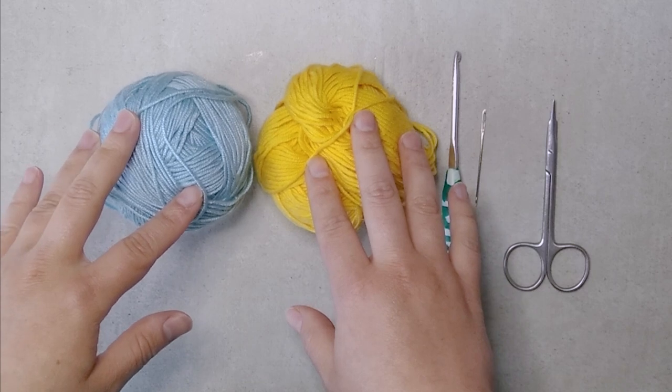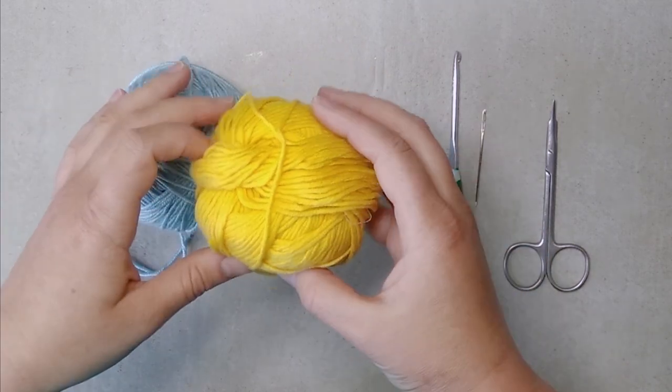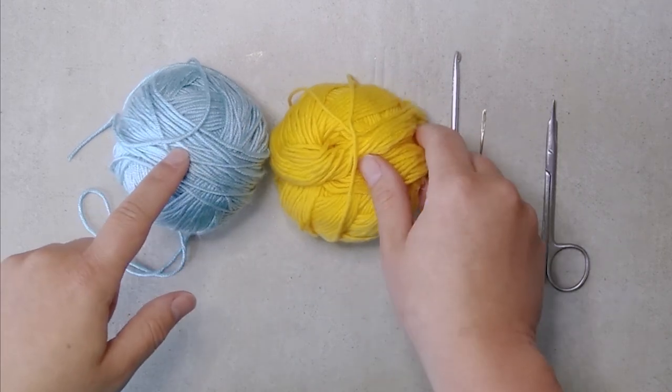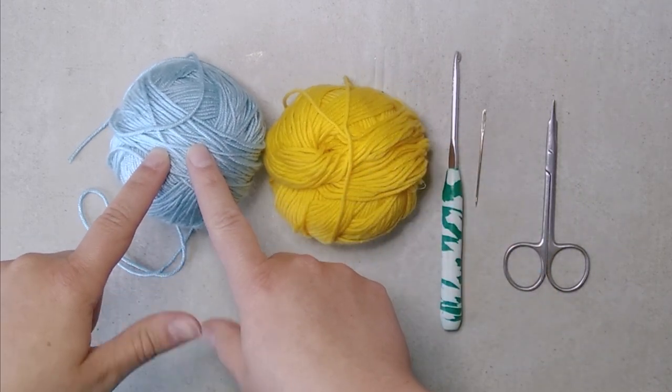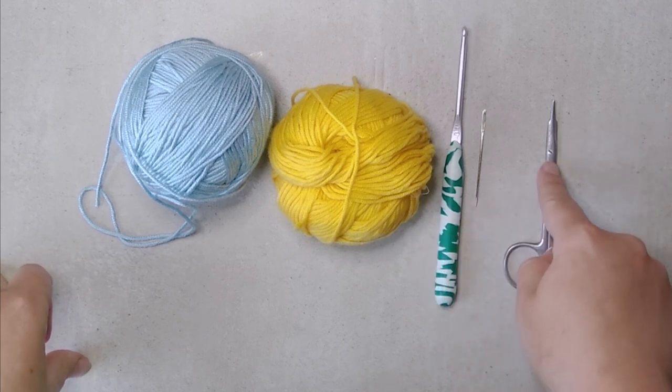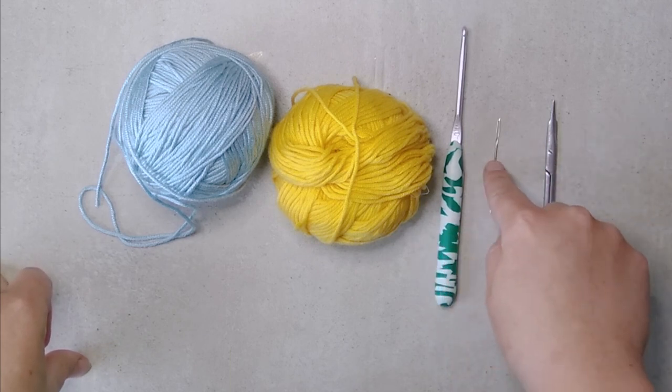For this pattern, you need two colors of cotton yarn, the yellow or another color for the sun, this will be color one, and the background color for the sky. You also need a 4mm hook, a pair of scissors, and a tapestry needle to finish off.